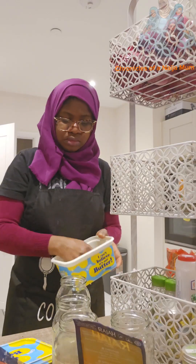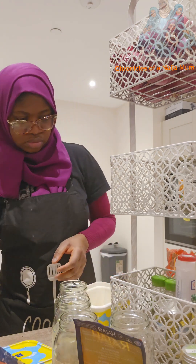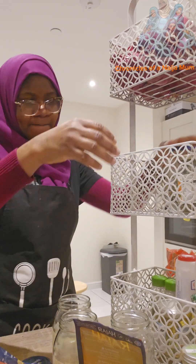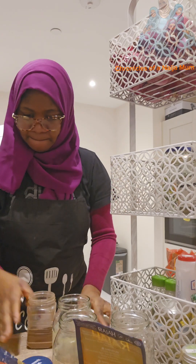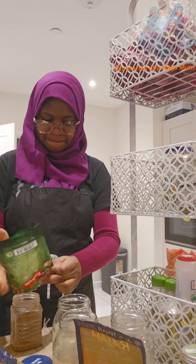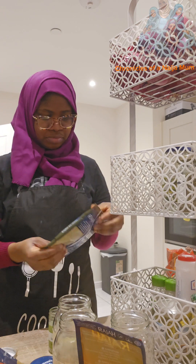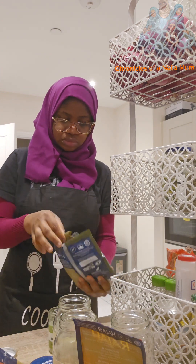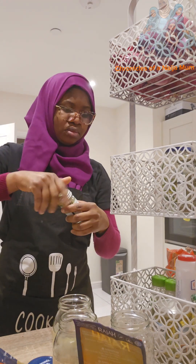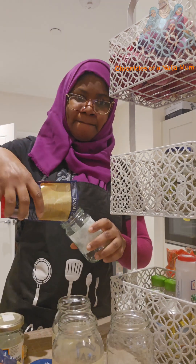I have this mayonnaise container — I'm a very good recycling champion! I hardly throw away my containers; I must find a good use for them. I don't think I've ever thrown away a mayonnaise jar before. I always keep the jar because I know I'll have something to use them for. So I'd had this one washed already with the intention of putting spices or cream inside — it really comes in handy.